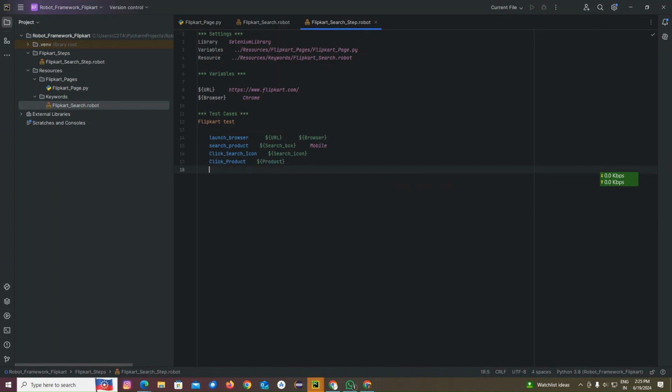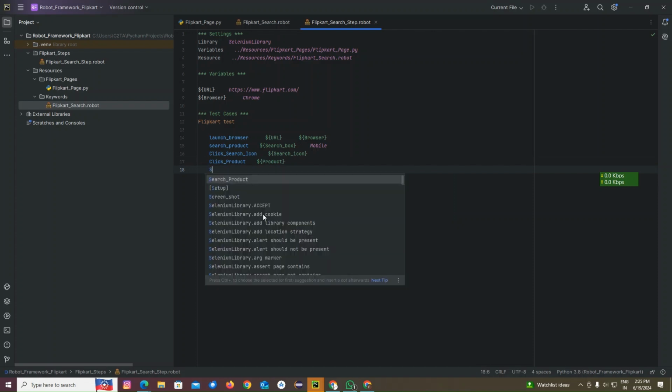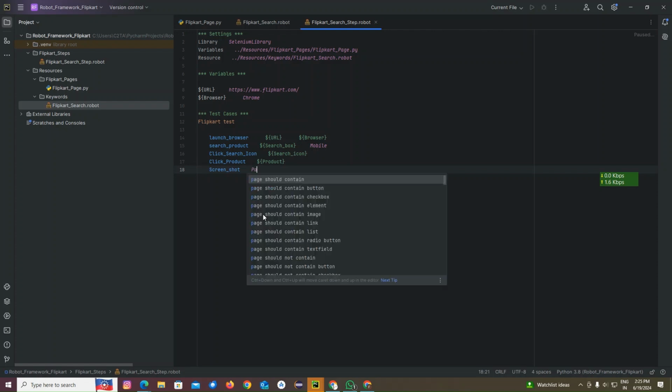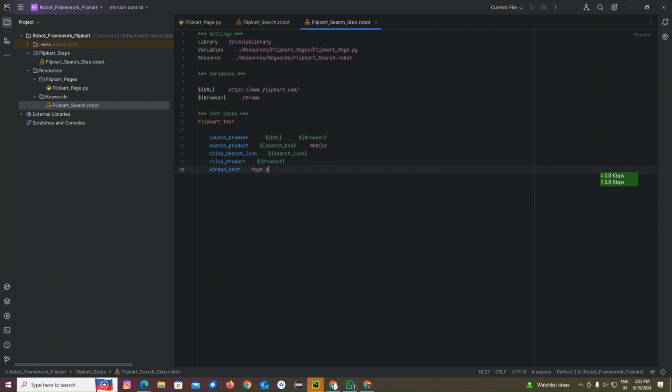Okay, click product, then screenshot. I'll take the screenshot of the page, Flipkart search.png.